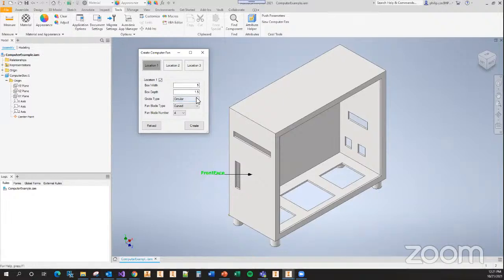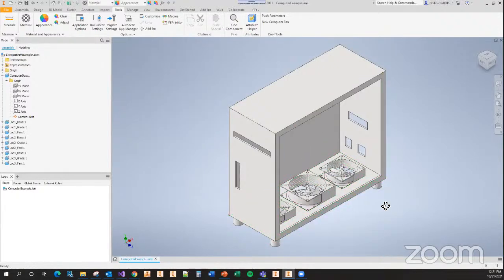The first one we'll leave as is. We'll just give it 5 fan blades. How about that? Second one, we'll up the size here a little bit, maybe do it like that. We'll make a square grate, which when you see it doesn't really protect your fingers from the fan. And then we'll bump it up to, well, let's actually keep this as curved. We'll put a 6. And the last one, we'll keep that as is, and we'll go straight and go crazy with 8 blades. Then as we hit create, we'll see what happens. And they go ahead and drop into the assembly, populating as we have them.